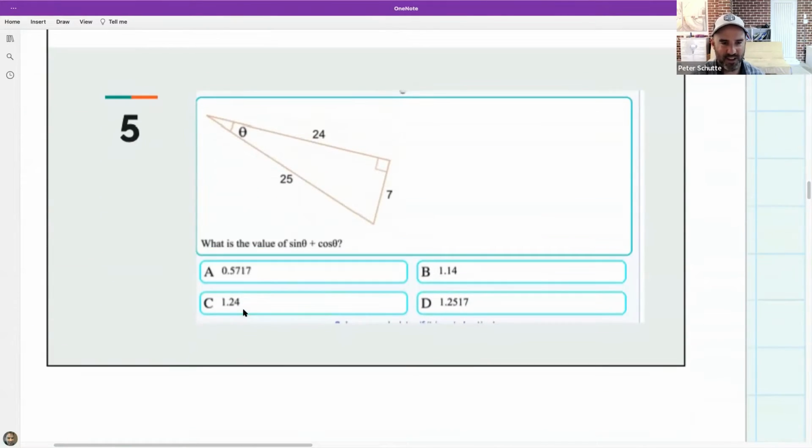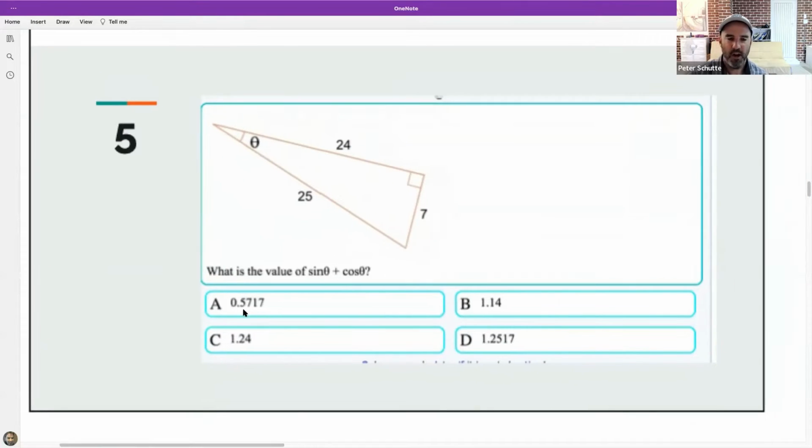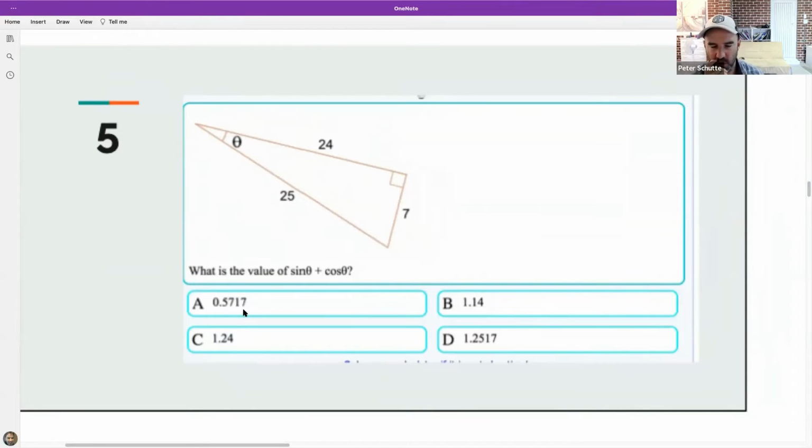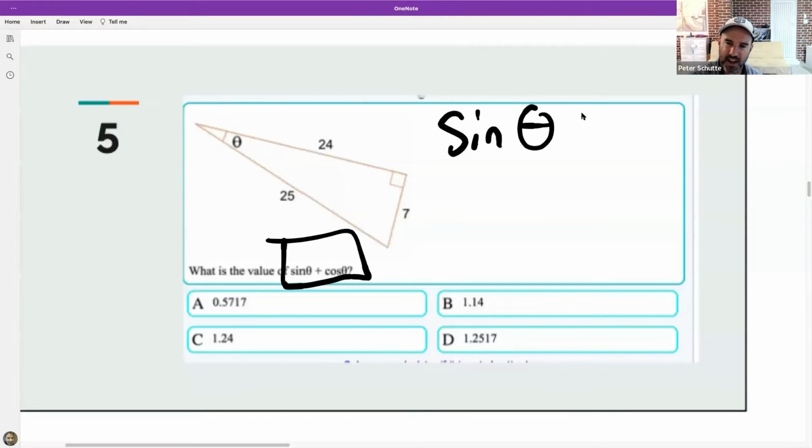Okay, now I'm taking it up a notch. What is the value of the sine of theta plus the cos of theta given that drawing? I'm going to give you some time, and you'll notice that we call this a trig expression. We're basically evaluating this. What is the sine of theta? And all this is two trig ratios added together. But once you've got a ratio, you've got it.